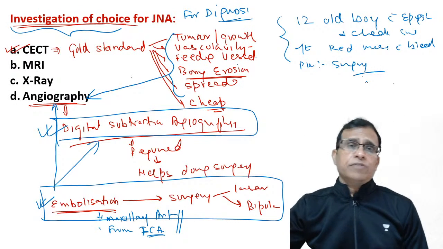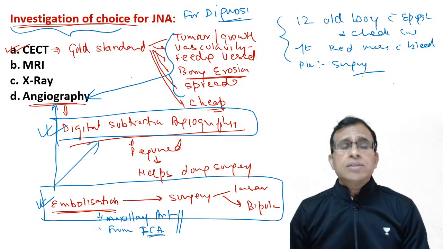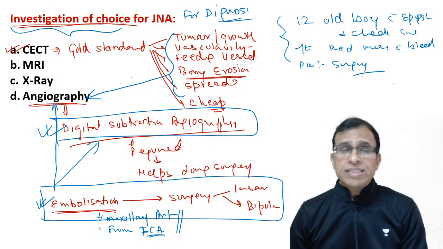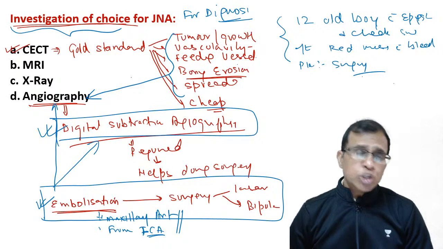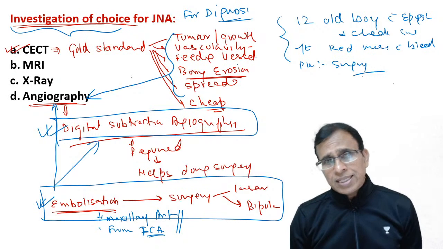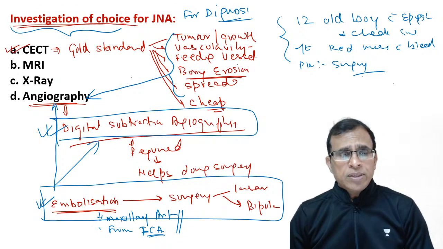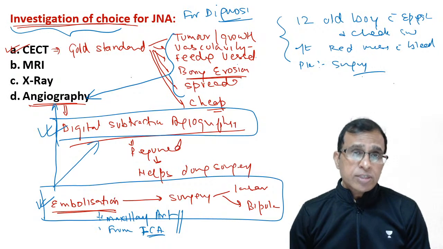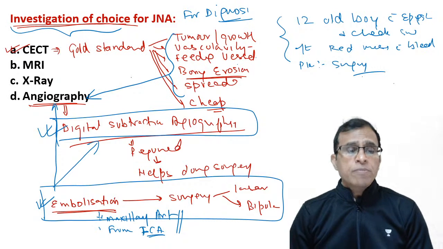See, now you'll do angiography because you have already high suspicion. It is not confirmed yet because you have only history and examination, but there's no confirmation. But still, there's a strong suspicion that the child is having juvenile angiofibroma. So why go for CT scan and then angiography? I know I have to do surgery. I've already decided, most probably. And angiography is not only for surgery, it's also going to help me diagnose. It will give me a lot of information that CT scan gives me. So that's why angiography becomes better now.